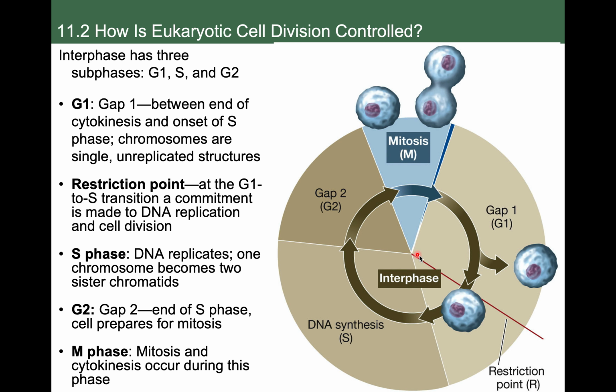And you'll also notice this red line down here. This is what's called the restriction point, which is considered a checkpoint. You can think of this as a red light, a traffic light during the cell cycle. So the cell is cruising through GAP1 phase, but once it hits this restriction point, it essentially has to stop and take stock and make sure, hey, is everything going okay? Do I really want to keep going through the cell cycle? If not, cells can actually exit the cell cycle at this restriction point and enter what's called G0, which is just a non-dividing phase, essentially just chill for a while. If they're getting the right signals and they really do need to continue through the cell cycle, then they can go past that restriction point and continue on.